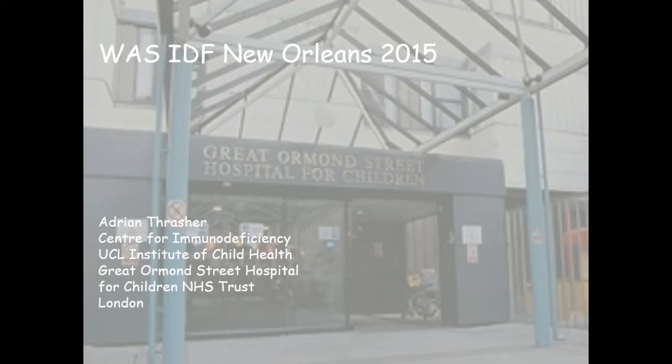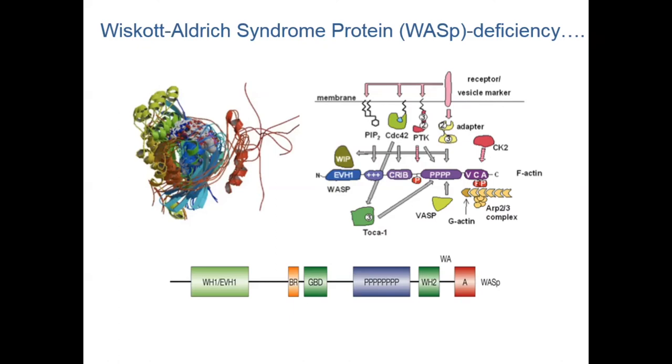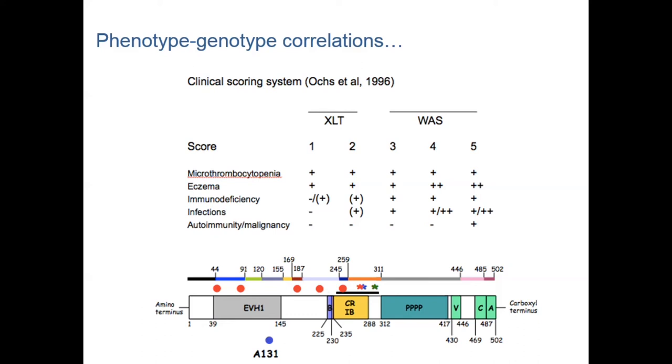So look, Alessandro's done a great job in introducing the gene therapy protocols. They're very similar in the three centres, so it means I can go through this data pretty quickly and just highlight points that may be different or that maybe answer some of the questions. In London and Paris, we're using exactly the same vector. The patients we're treating are patients with severe Wiskott-Aldrich syndrome, so not what we would call XLT patients.